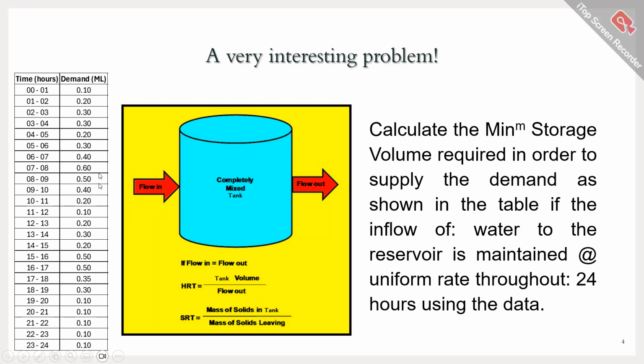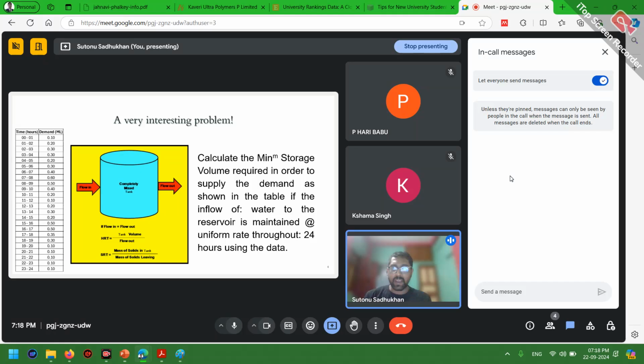But in each and every hour, there will be fluctuations. So this tank will be designed basically to absorb the fluctuation, right? So you have to design the minimum volume of the storage tank such that it can absorb the maximum amount of fluctuation. You have to keep in mind the maximum amount of fluctuation in order to calculate the volume of the tank that they are asking. Okay, so keeping that in mind, we'll start solving the problem.